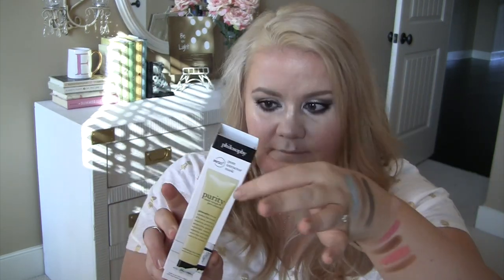The only other thing I got from Ulta today was this brand new Philosophy Pore Extractor Mask. I hear wonderful things about it. As someone with very oily skin, I constantly have a problem with blackheads, and pores just fill back in — you're constantly having to do something to empty them out. I think I might actually do a video on this tonight when I take my makeup off. It is expensive, but online you can get a travel size to try out. In the store they only had the large size, so that's what I got.